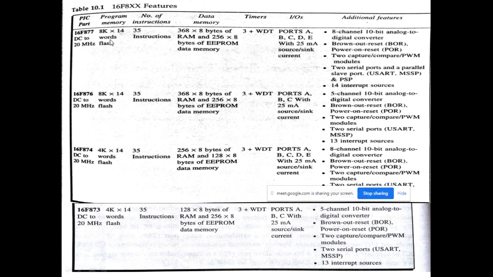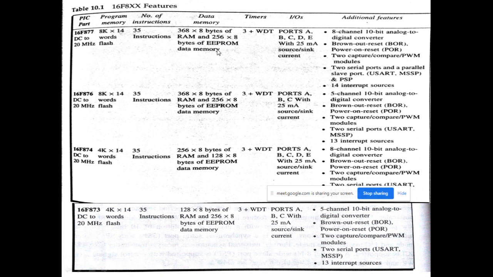That means similar to your program memory, which is permanent memory. Once the program is loaded into the chip, even if you switch off the power, the program is not erased. Similarly, some part of this data memory is in the form of this EEPROM, which is non-volatile memory. That means during program execution, you can store data in this, and you can read the data from this. You can perform read and write operations similar to the RAM. But the additional property of this memory is that even if you switch off the power, the information is not lost. So that is an additional advantage provided in this chip.